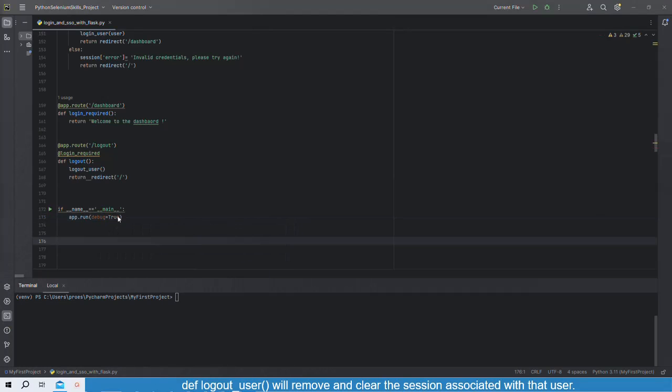So here, if __name__ equal to __main__, this line will check if the script is being run directly by the Python interpreter and not being imported as a module into another script.